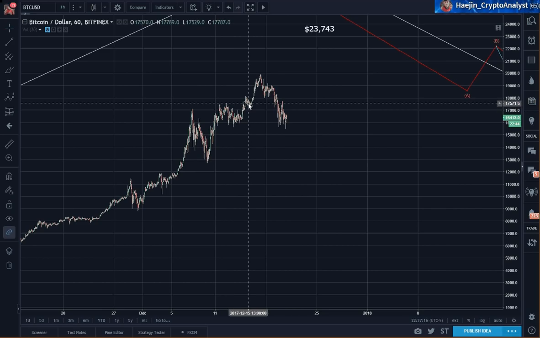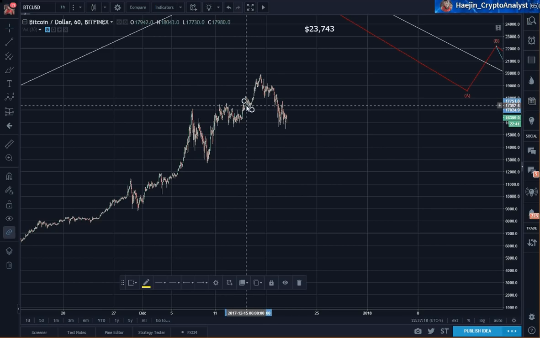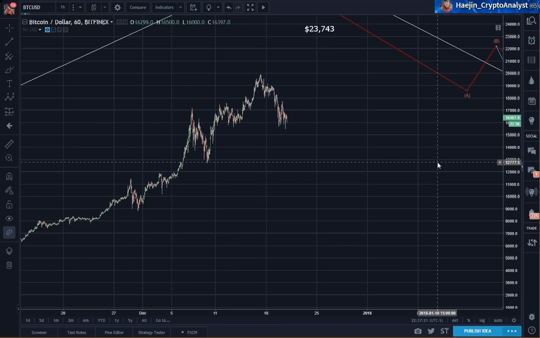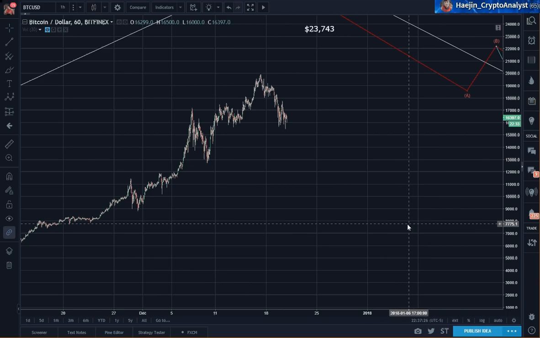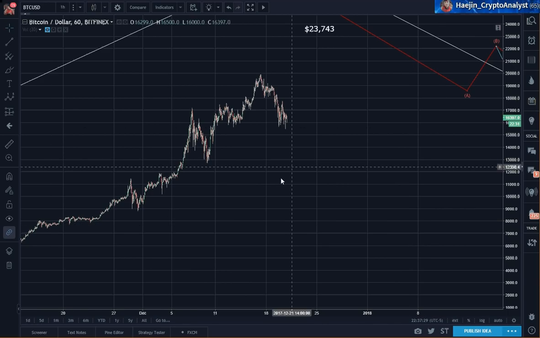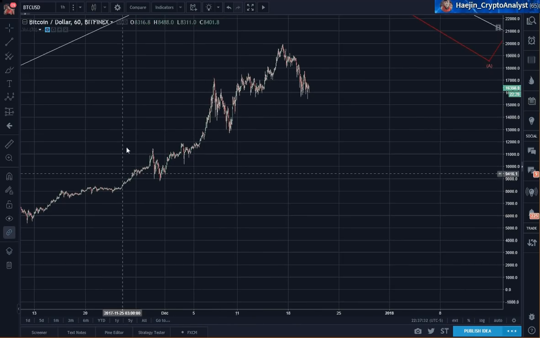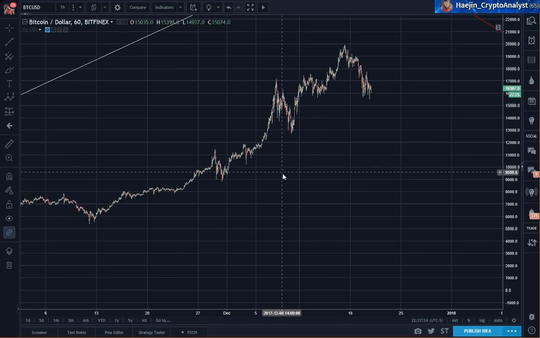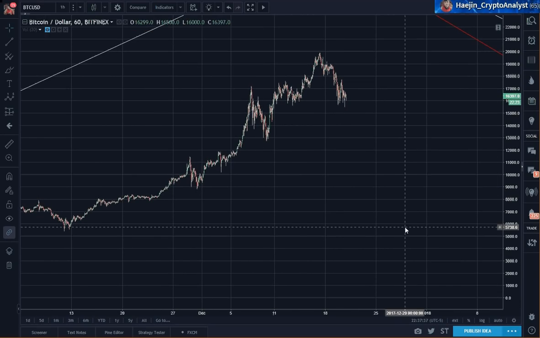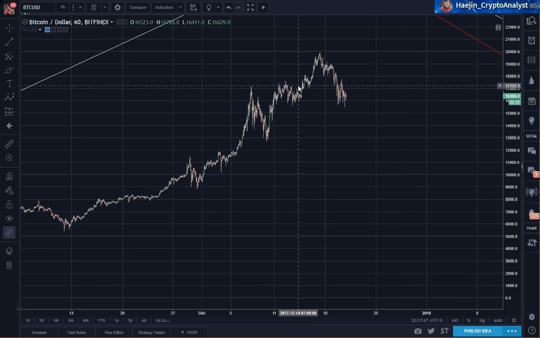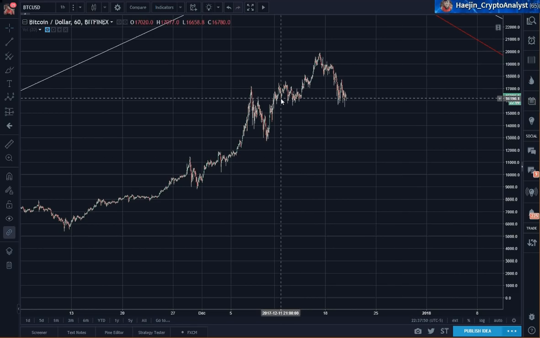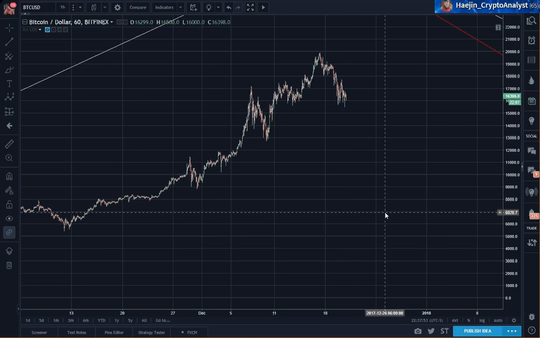So I wanted to start with a clean slate. That's what I like to do. A clean slate where I remove all of my markings and just start looking at it from a fresh perspective. So I already see, and I had a bit of an aha moment when I saw this. I was thinking, oh, wow, I didn't see this before because I had so many labels and markings and waves and triangles and all that. And I just want to share with you one thing.